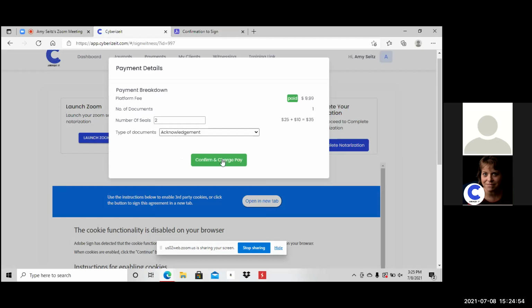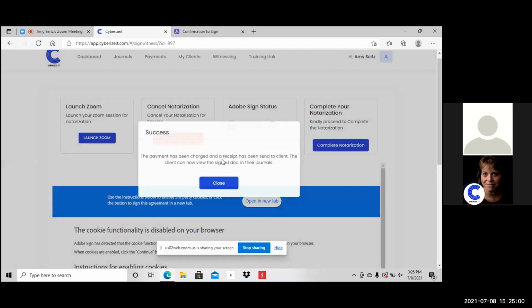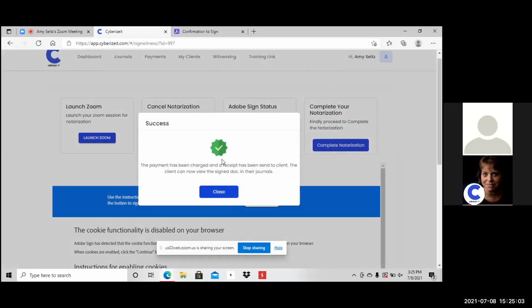Make sure that you do have the correct information in this box. Once it is submitted, it will charge the customer. Voila, it is done. And now, if you will stop sharing for me.